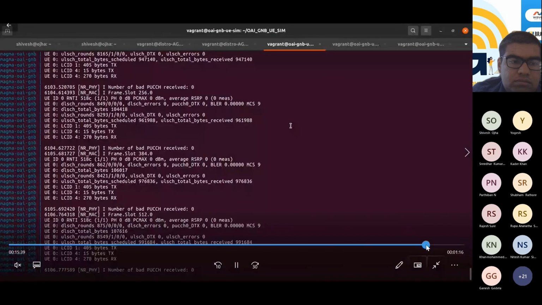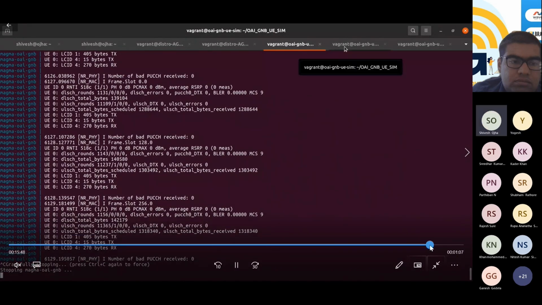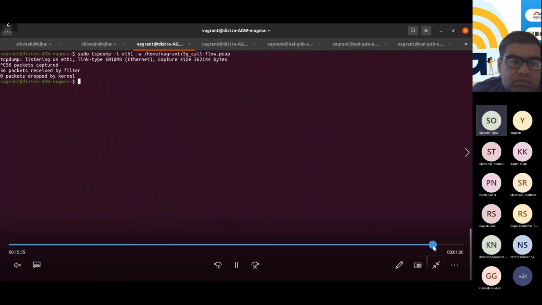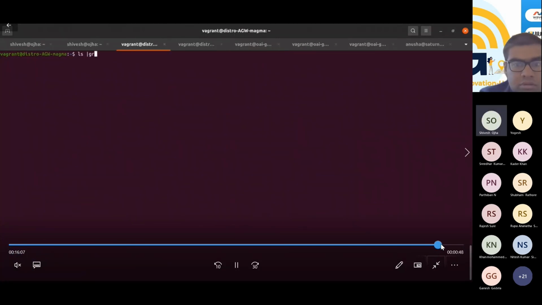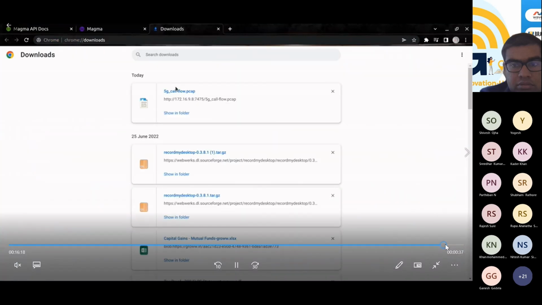Now we can also check the PCAP file that is captured in the access gateway. For that, we need to download the PCAP file and open it through Wireshark. This 5G call flow PCAP file is generated. Now we'll download it and analyze it in Wireshark.